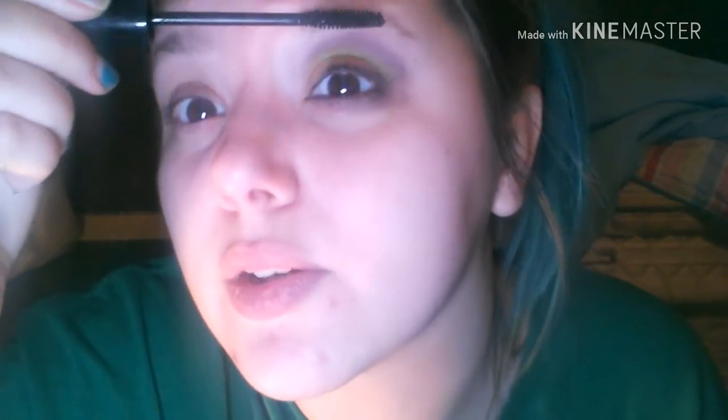because I don't know how to do makeup, and I don't even have makeup brushes. I don't even put on a lot of mascara. I don't fully put it on my eyelashes because they're pretty long, and every time I put it all the way from the root up, they hit where the purple is and kind of leave a mark. So I personally don't put a lot on.